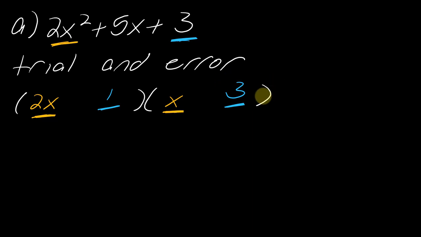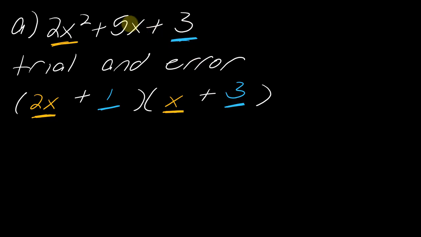And this is really trial and error in its essence. It's what do you multiply to get the first term, what do you multiply to get the last term, and then ideally you check to see what you got in the middle, and ideally you would be able to do that check in your head. Now, I'll show you this two ways. As I go through and check this, first I check the first term, 2x squared, we're good there. Last term, 1 times 3, we're good there.